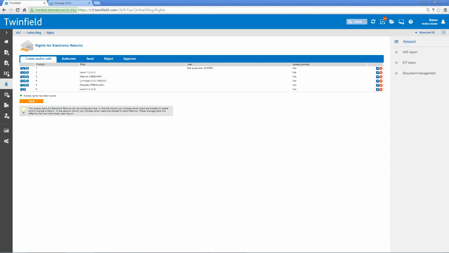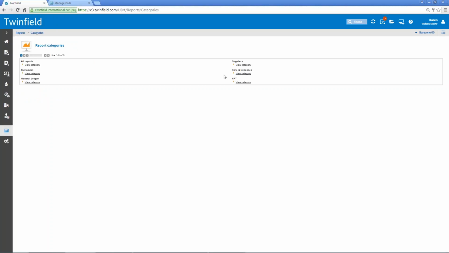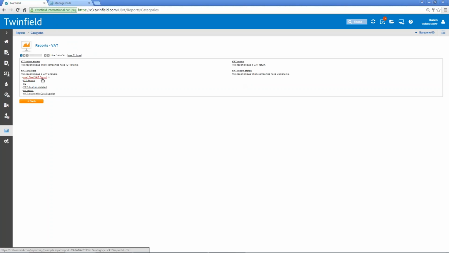Okay, so the next area we're going to have a look at is our reports. To go in and run our VAT reports, we have an option on our menu bar called reports, which is our little bar graph. If we click on reports, we have our VAT option. Under our option, we have our main VAT report. We've got 4 standard, and you can see that we've also got some other reports which we have created. Anything that has a dash beside it and then has the report underlined is something that we've just gone in, created and designed.